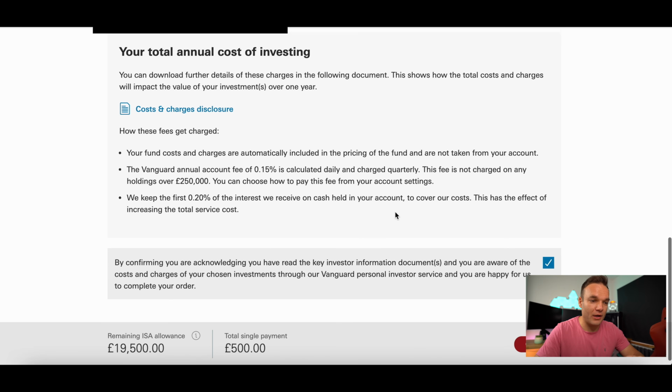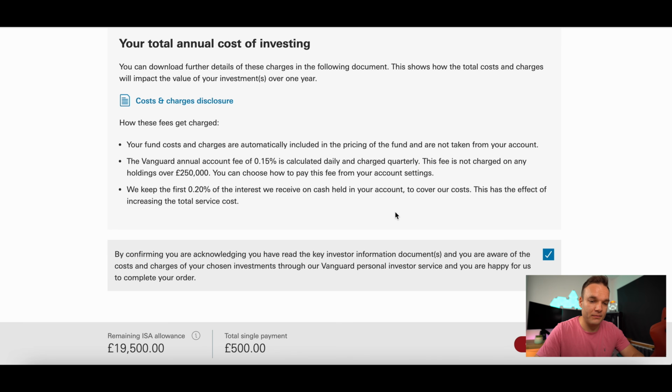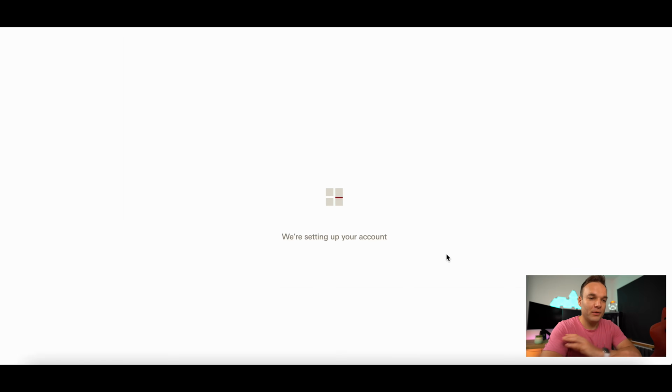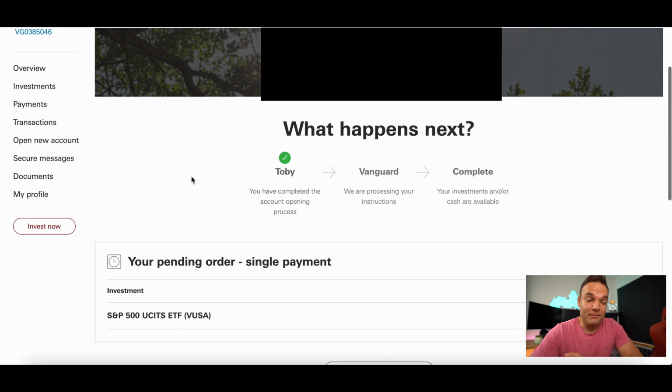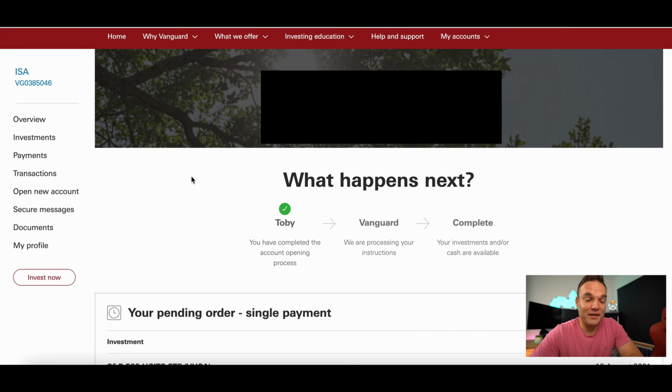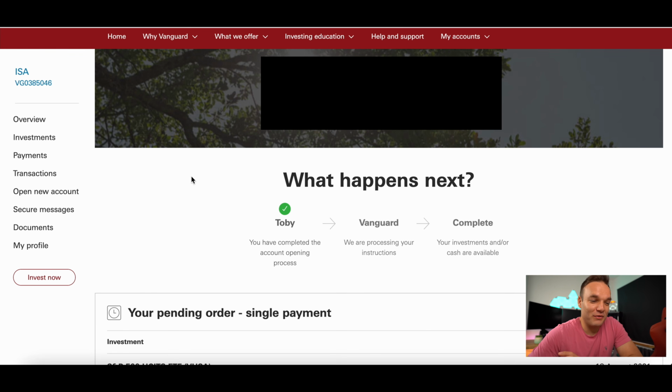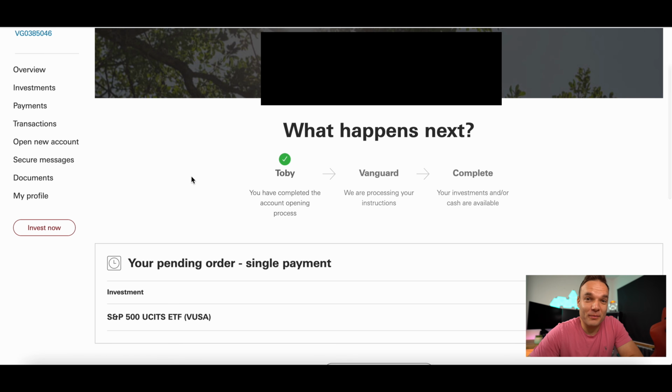And of course it's telling you how much your account fees are as well. So I'm going to go ahead and hit confirm on that, and put away the dusty old debit card which hardly gets used because I don't really use it. And then that's it. You have successfully become an investor. Congratulations, you've opened up your Stocks and Shares ISA. Really, really simple. Everything else then is managed from the Vanguard website.